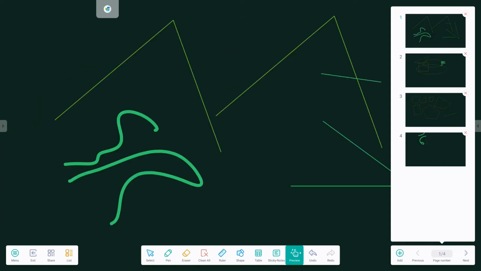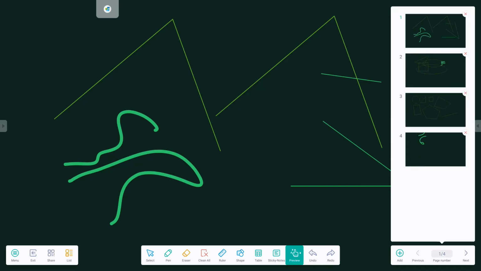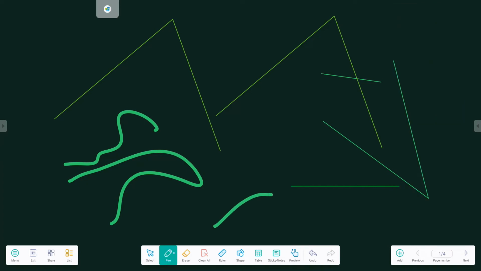Now this is important to know. Once I delete a page, if I hit the undo at the bottom, it does not bring pages back. Undo only undoes what I wrote, or if I actually deleted something. So if I delete that, my undo will bring it back, so forth, so on. Big thing to keep in mind, undo doesn't bring back deleted pages. So that's going to be there.